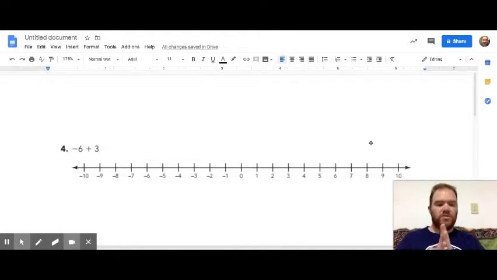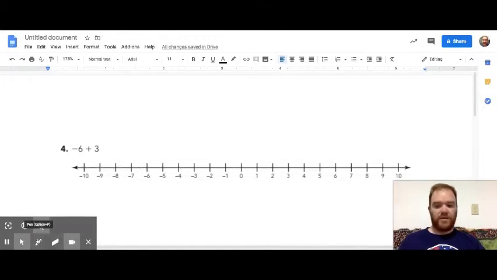All right, so today I'm going to review adding and subtracting integers with you guys. Integers are whole numbers and their opposites, so we're talking about the positive and negative numbers. You see here we have our number line, and we have 0. When we go to the right, all our numbers are positive. When we go to the left, all our numbers are negative.